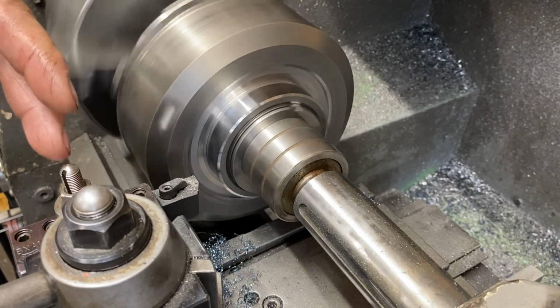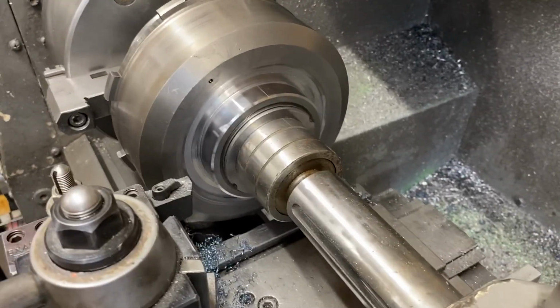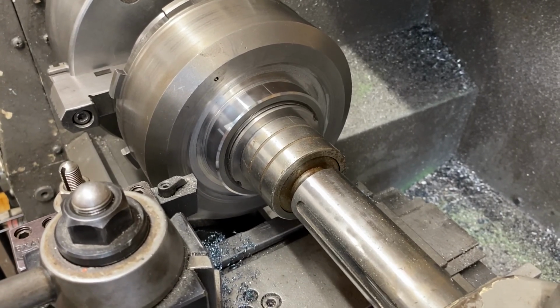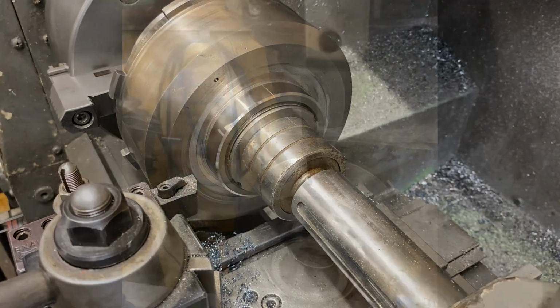Now I did remove it out of the chuck and put it in, but that chamfer isn't super critical or anything. So, perfect to do that. Because you can't file it or anything because it's hardened. So you gotta make sure you use your cutter.